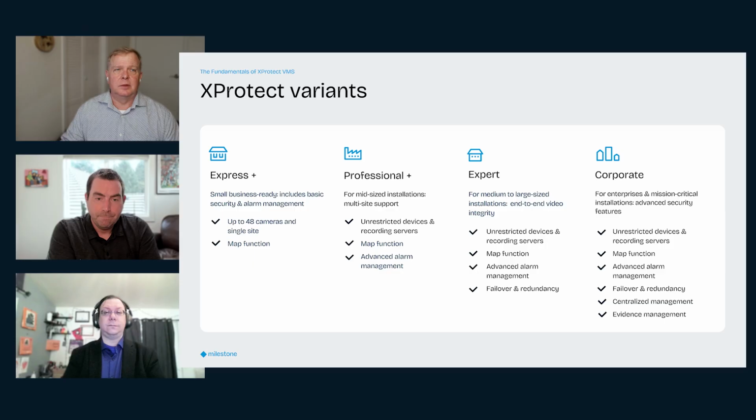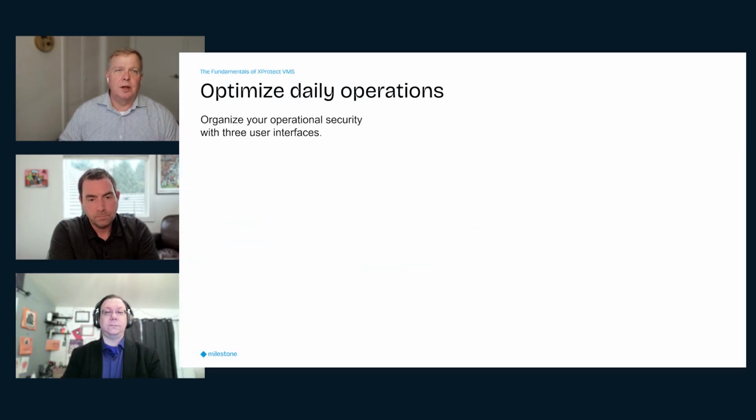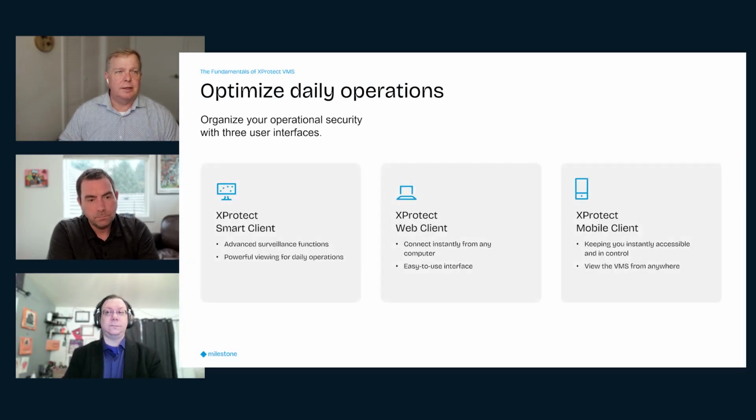And then also the upgrade process is very simple because it's actually the same software that you're deploying, regardless of which version you use. It's just feature flags that are locked out on any given tier. I was going to say, it seems like it scales very readily from a single site, small operation up to a very advanced enterprise type of mission critical installation. Precisely. So let's take a look at the client software.